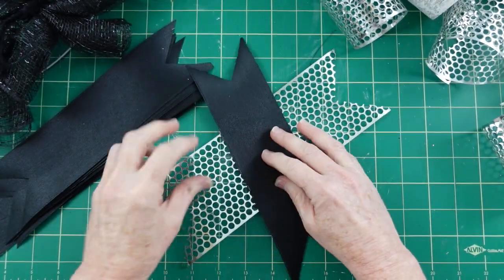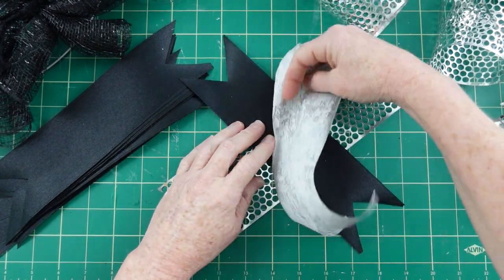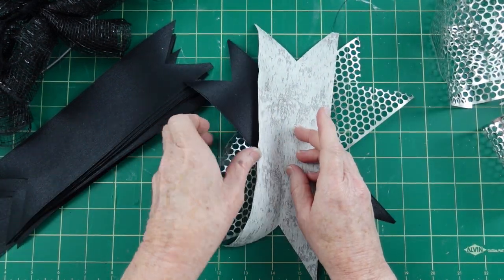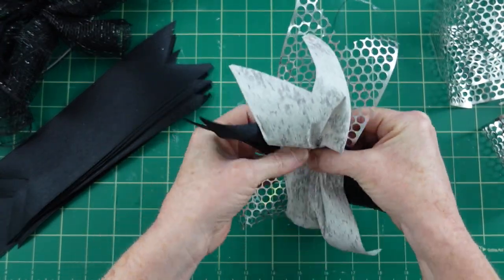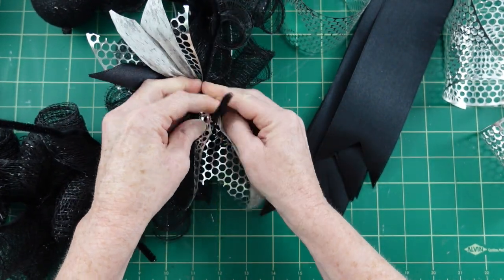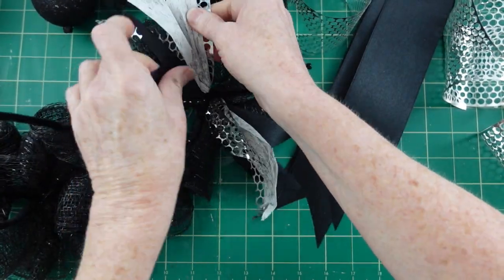Okay, so we're just going to do the same thing. I show you the same thing almost every single time I do this. Just going to make an X and lay one over the center, just like this. My black ribbon does not have any wire, but it's a good ribbon. I've finally used the last of my roll, and I'm sad about that. But it is what it is in crafting, right? Okay. It had a good life. It had a good run.